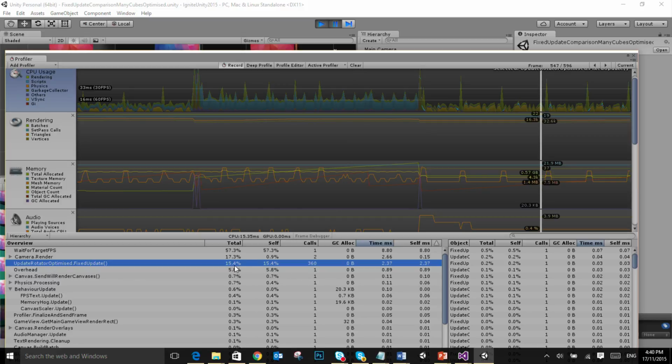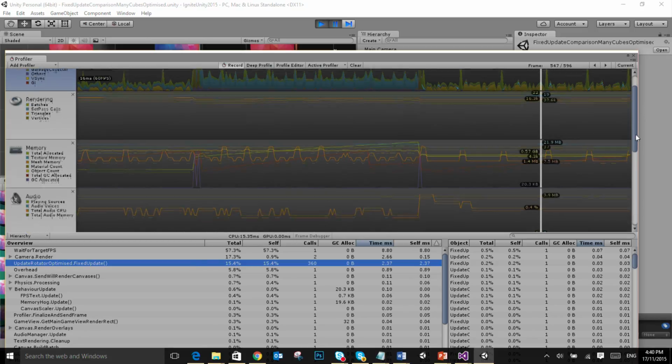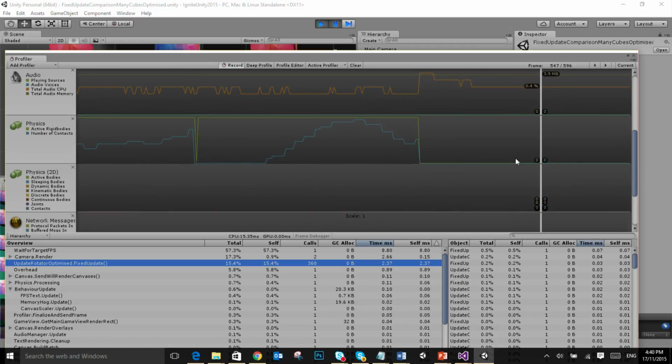So here you can see 15%. Remember before, it was around about 30%. So we've massively reduced the amount of time that that's now consuming. And so this is the situation that you want to be in: if you're creating something that's got a lot of logic in it, or a little bit of logic in it, you always want to look at how much CPU is it consuming and can I optimize it. Some of those are going to be patterns that you can put into the parent class that you're using, so that no matter what happens or if someone else comes into the project, immediately they benefit from all those performance gains. You'll also notice that if I just go down here, there's no physics. So we've gone from having physics happening to just no physics.